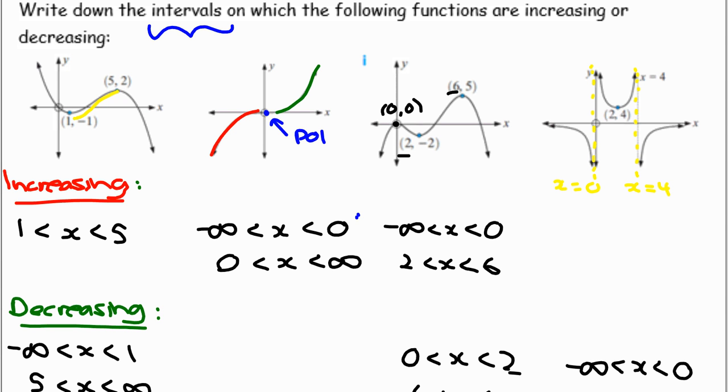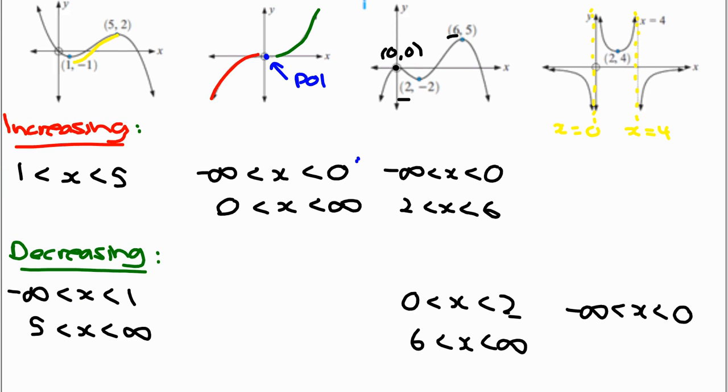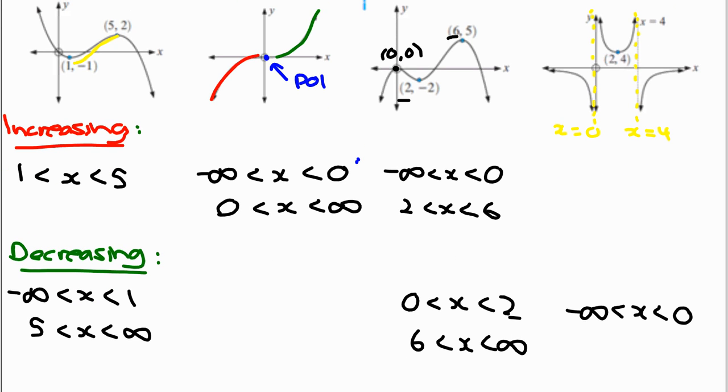That's why you don't put the equal line. That's why it's open. So on all of them notice we tend to not put the equal sign, because at the maximum it's not increasing anymore, it's just hit flat. It's horizontal suddenly, like it's on a flat road. A hot second. It's also decreasing, would you say, from here to here? So how would you describe that one? 0 to 2.